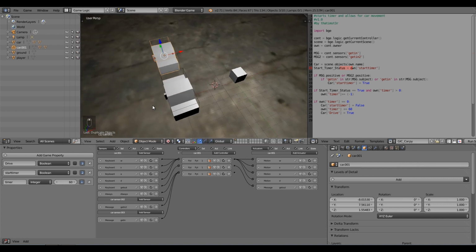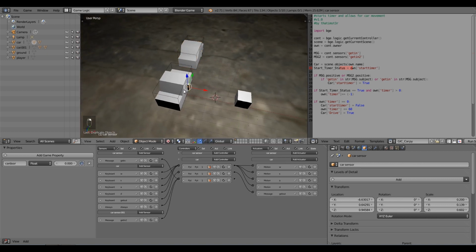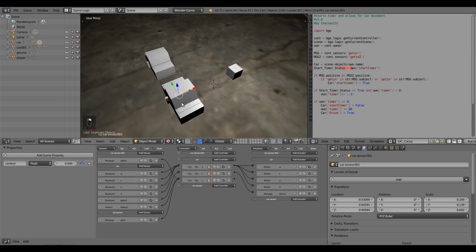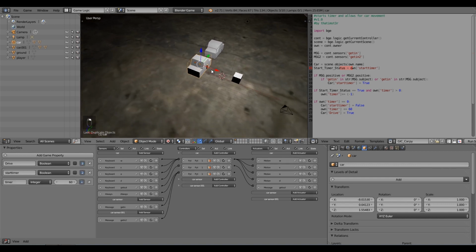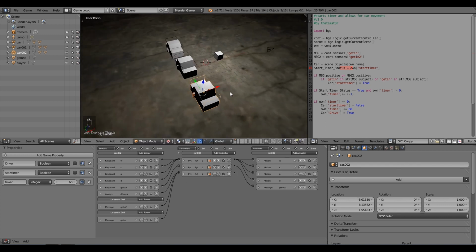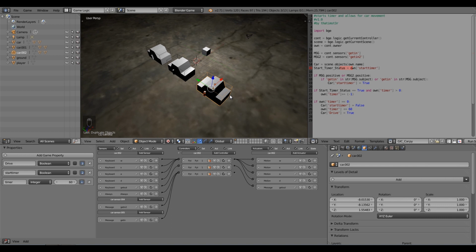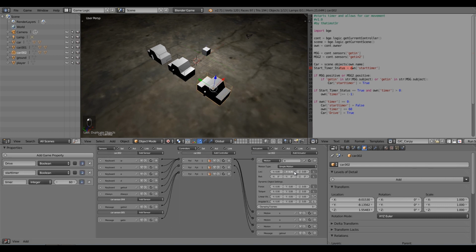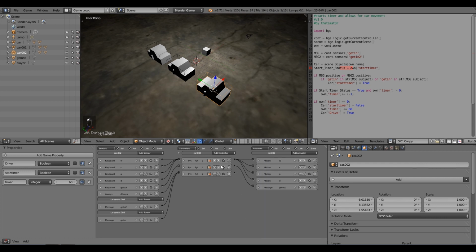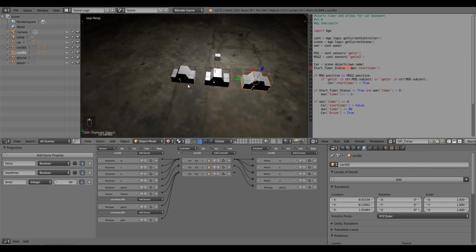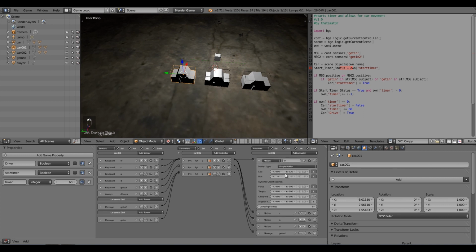And then also I'm going to make a third car, so select both sensors, holding down shift and the whole car, and then shift D to duplicate and GY, move it on the Y axis. And just to show you, you can fully customize these. I'm going to make this first car over here under the motion, I'm going to increase the speed going backwards and forwards, and A and D is just rotation, so that's fine. And then in this car over here, I'm going to decrease the speed for backwards and forwards.